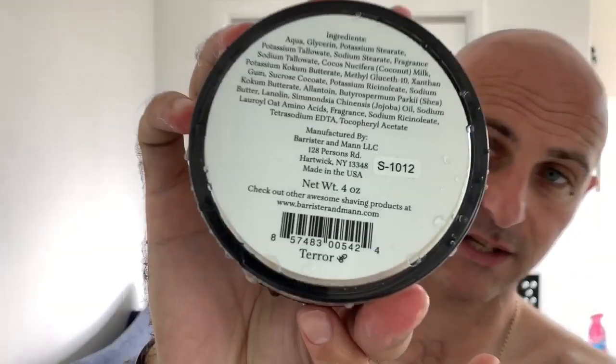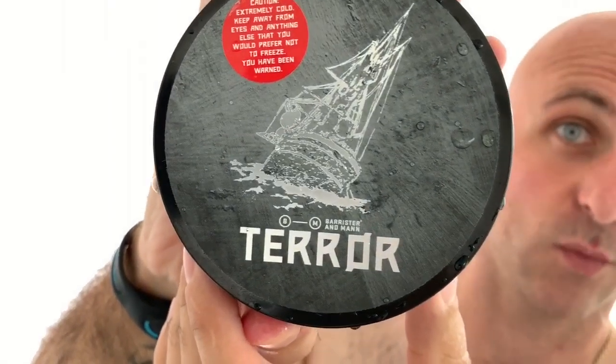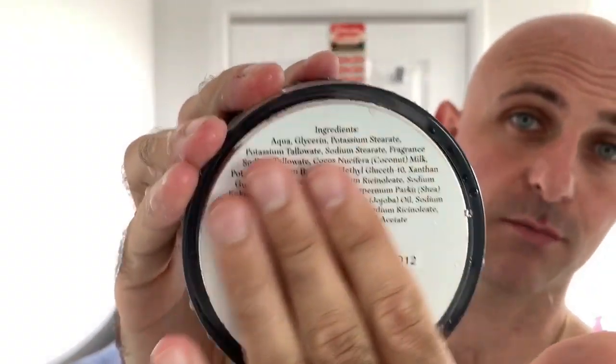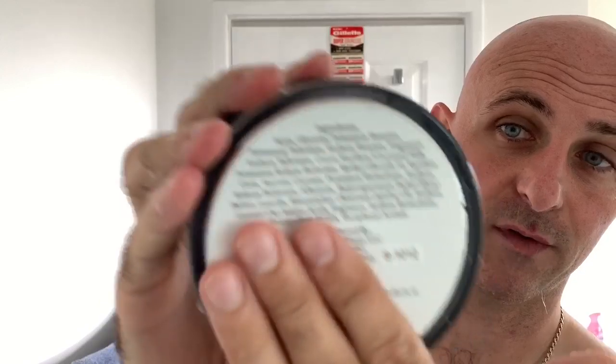Now, certainly this way, for me, actually works quite well. Most tubs nowadays, like the Barrister, this is what I'm using today, is Terra, once again. I'm using this to get the full feel on my face of that cooling sensation. And all the labels on most of the soaps nowadays are waterproof or water resistant, whatever you want to call it, so you can chuck it in the water and not worry about it. There's enough on the lid itself in terms of the threading to keep the water out. It floats quite nicely on there.